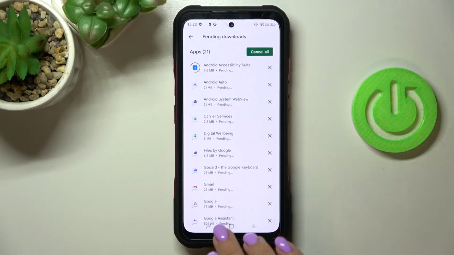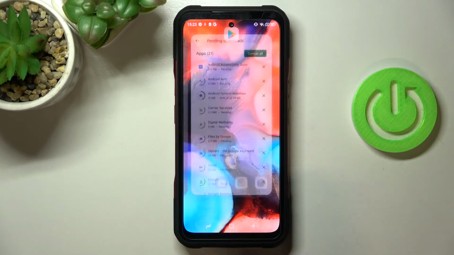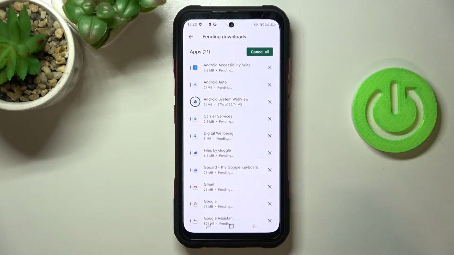And that's it. Meanwhile, you can use your device in a normal way, so then you can smoothly check it out by entering App Store again. So this is it. This is how you can update apps.